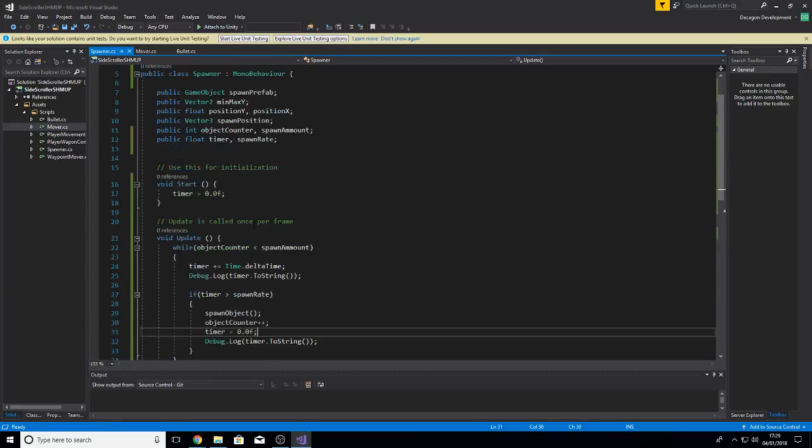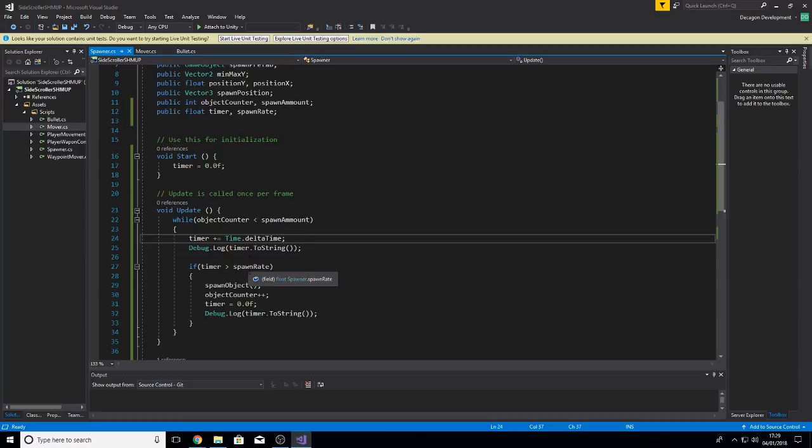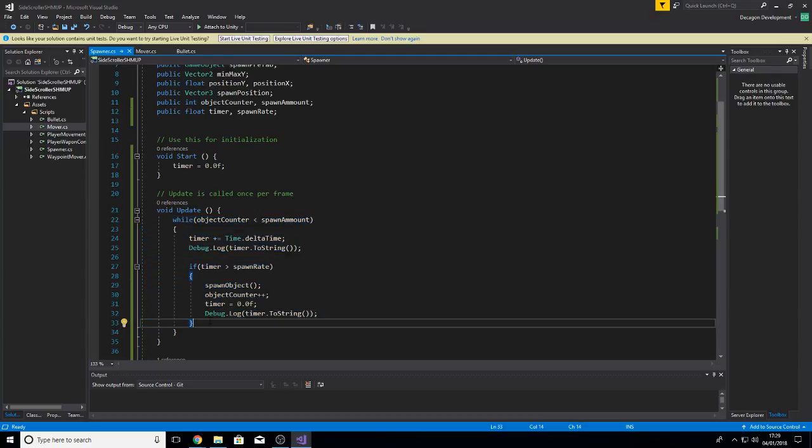The logic to me seems normal there, but the problem is it's in a while loop, so I don't know whether that's kicking it off a bit when it does its thing. But it's acting like it's stopping everything while it does this, which is rather annoying, because it should just go through the while loop. Maybe the timer has to be outside the while loop. Then it spawns so many every so amount of time. That'd probably be better actually. I might just swap these out and have the if on the outside here and do the while then. But I'll look at that in a moment.